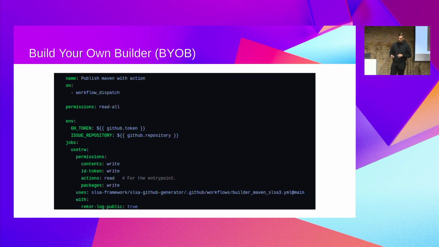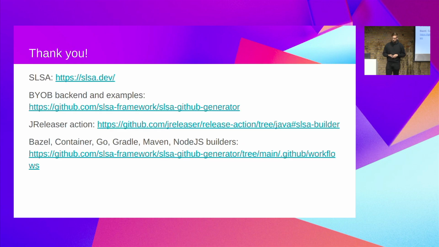I do want to say that the SLSA framework also has a verifier for this. It's kind of a side note, but the provenance is machine verifiable, and the SLSA framework offers a verifier. I wrote a Java Maven plugin with that, so also useful to include. But here are some good links to keep in mind.